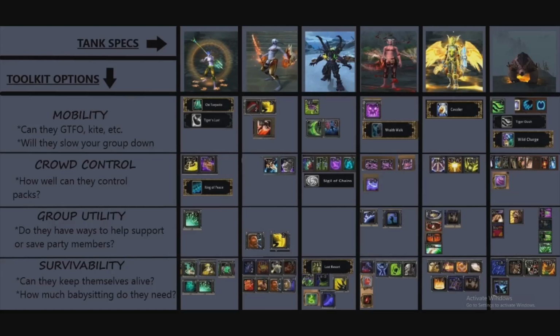Each of these specs have powerful CC options, but many of those options are situational at best and completely unusable at worst. Single target stuns just don't do enough when you're trying to lock down a large pack, and AoE silences, while being great for caster packs, do nothing to help you kite when needed or to displace mobs.